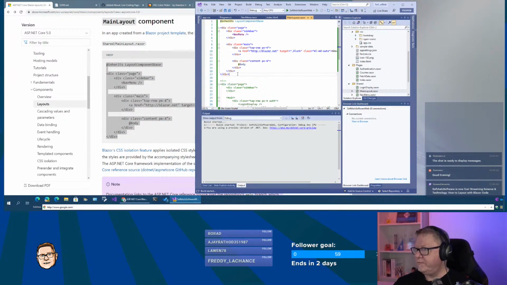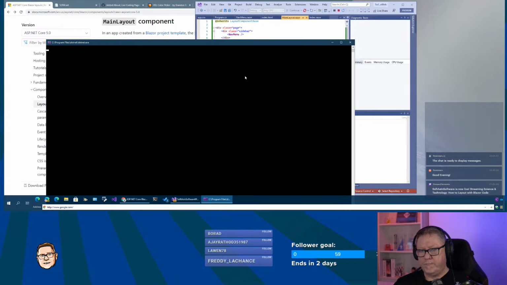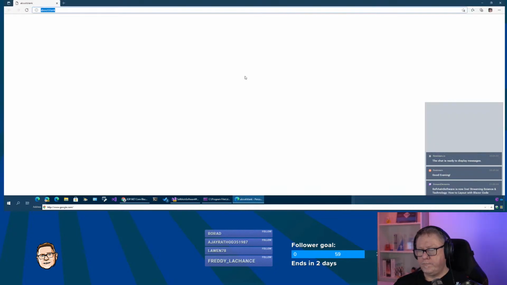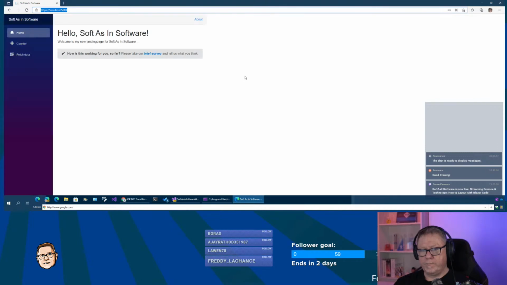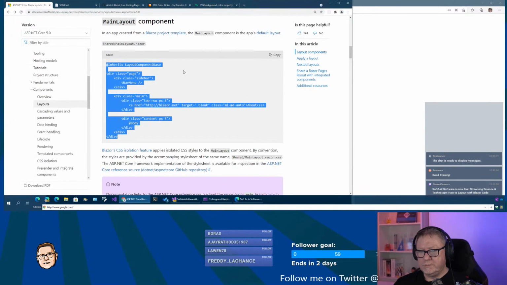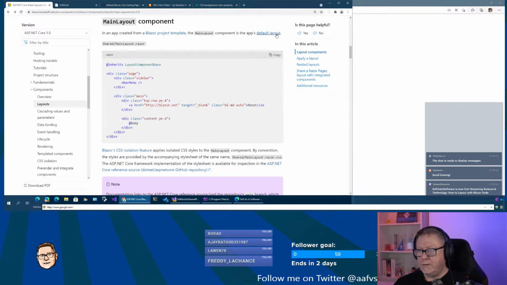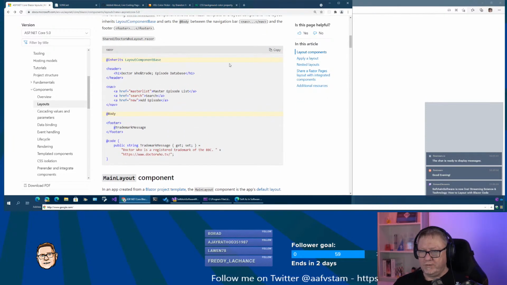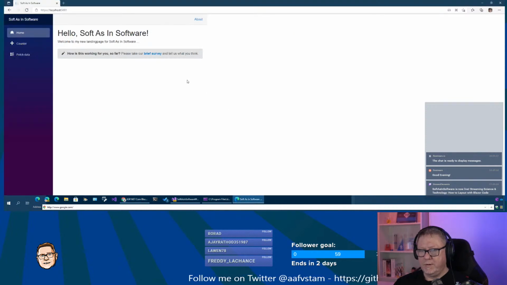Let's run this. What? Is this the original? Oh, that's the same original. Should have copied this one. Interesting. This is the about. This is a little bit different than the real template.